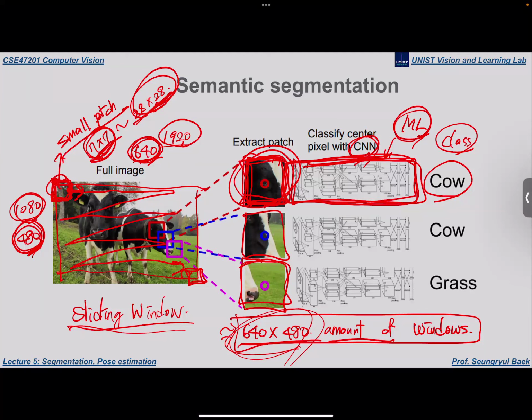Even with GPUs, some CNN networks may take about 1 second. If we apply one CNN operation this many times, it may take a few hours to achieve semantic segmentation for just one image. So it is inefficient and impractical.